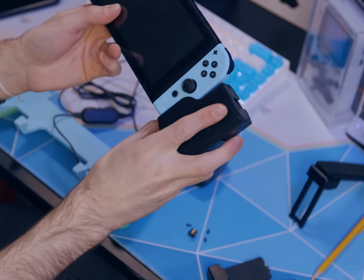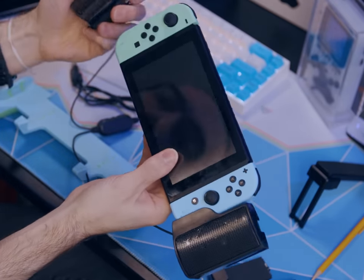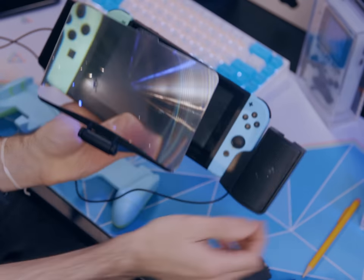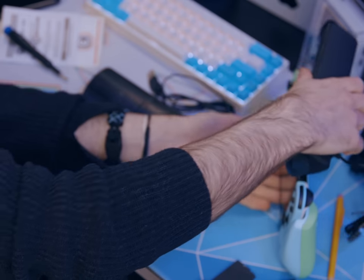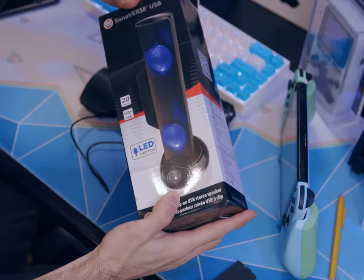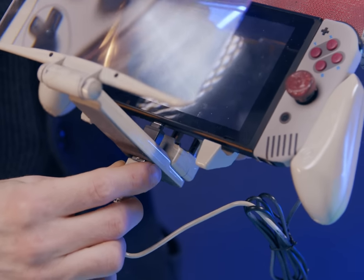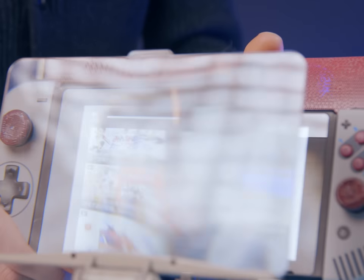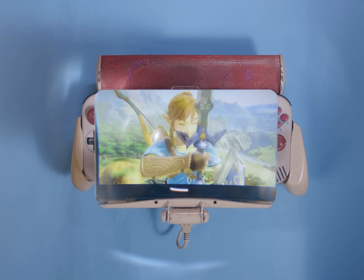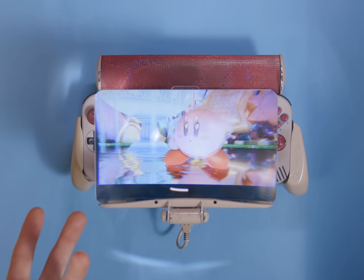It absolutely needs speakers. I got a few different ones. These seemed like a cool idea because they split in two and I thought maybe they could go on the ends and look just like the OG Handy Boy, but then I would either have to clip it to the Joy-Con or affix it to the grip somehow. This other one that I found would clip way easier and sit on top. So it's a slight design change from the original, but I think a necessary one. Plus it has LEDs that glow blue. Too bad you're not going to see them after this absolutely horrific paint job that I did. Also, this particular speaker is only USB powered — but using a USB-C to USB-A adapter works just fine, and the audio even outputs just fine. That actually sounds pretty good.